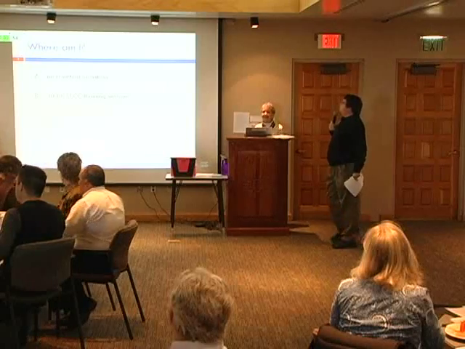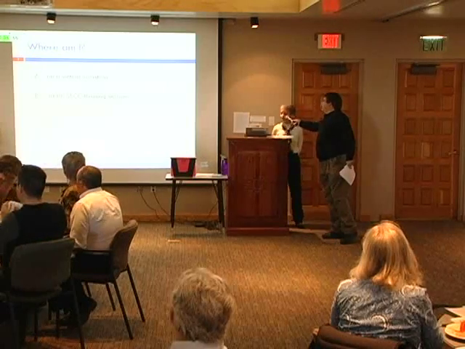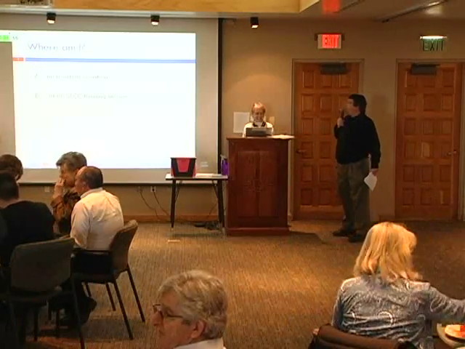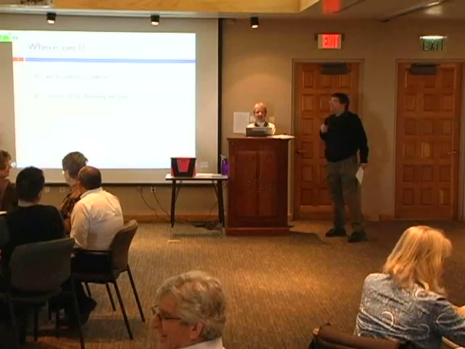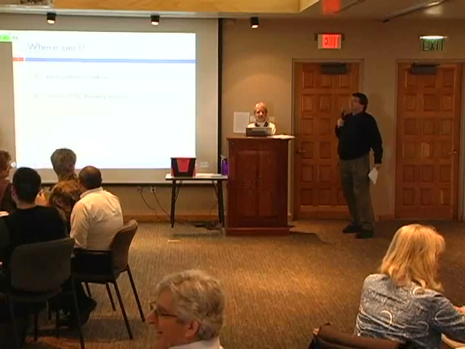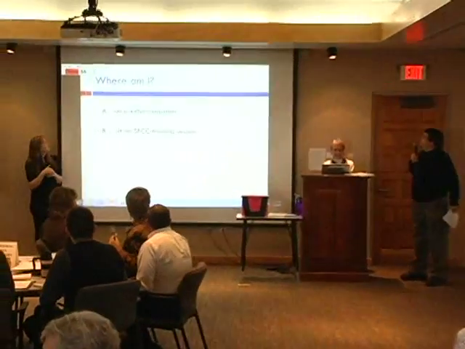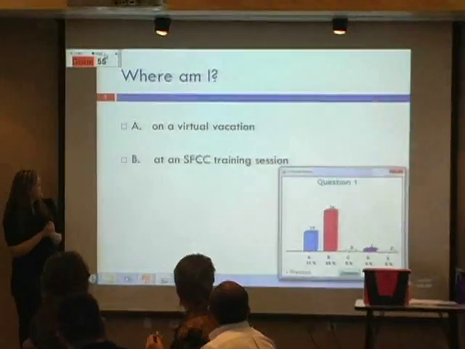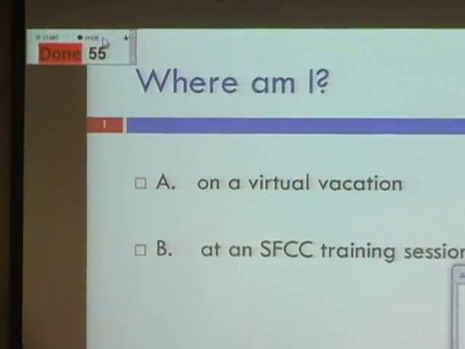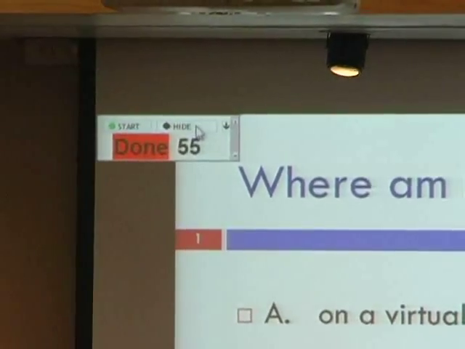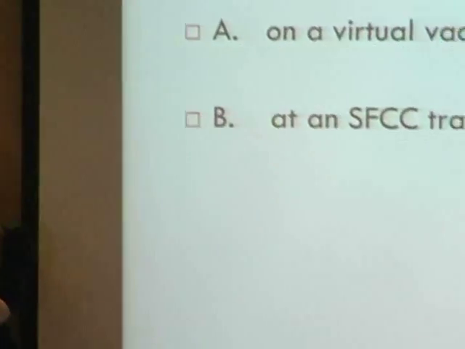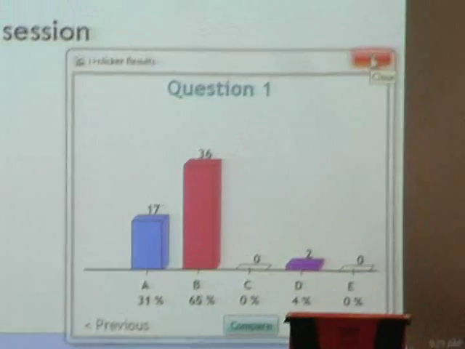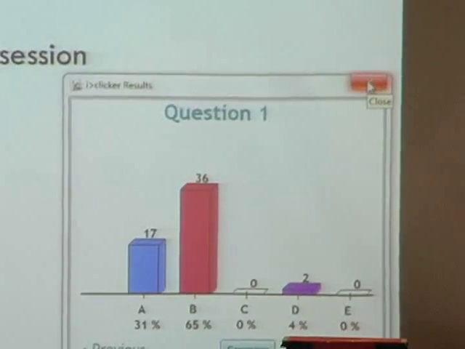If you haven't cast your answer, please still go. We have 55. I feel like I'm in a bingo hall. 55. Okay, here we go. All right. So for question number 1, 17 of you are on a virtual vacation, and the remainder are at a training session. I want to speak to the virtual vacation people after. I want to find out what your secret is.